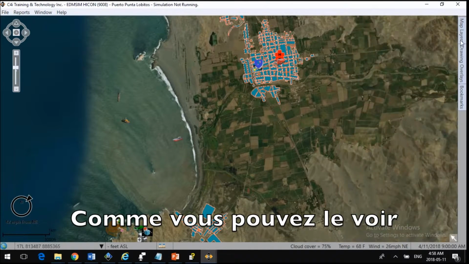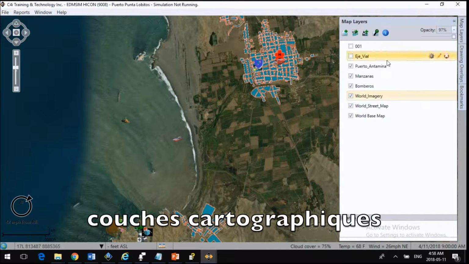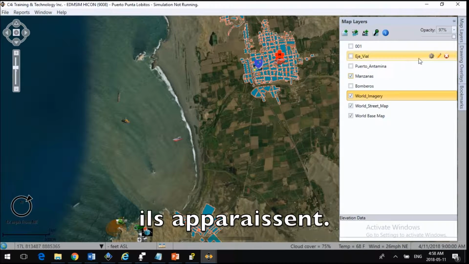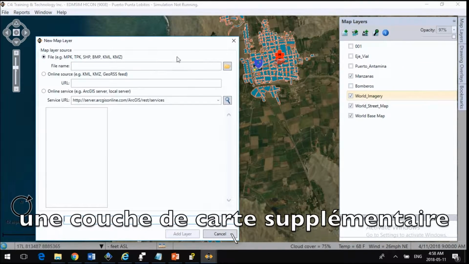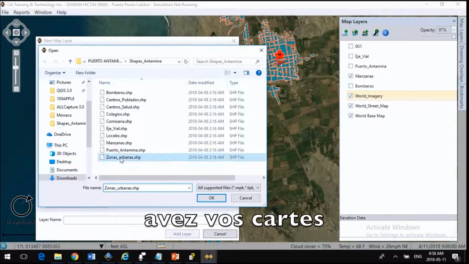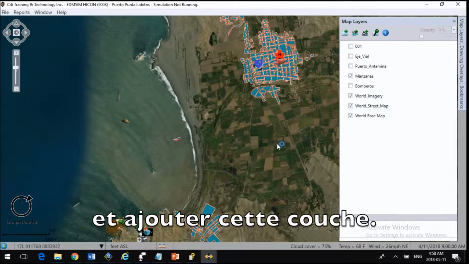So as you can see, as I turn on and off map layers, they'll show up. So if I want to add an additional map layer, I can just navigate to wherever you have your maps and add that layer.